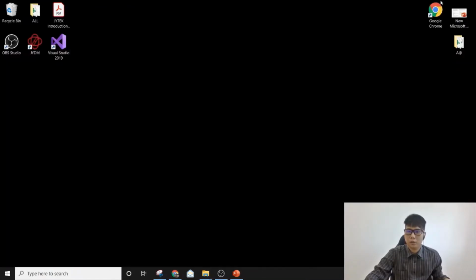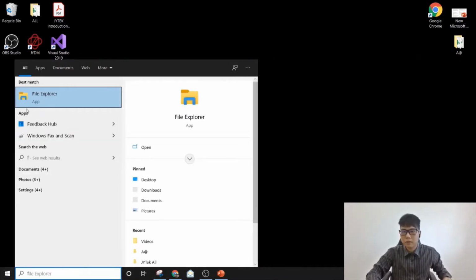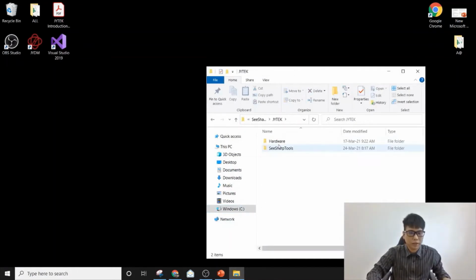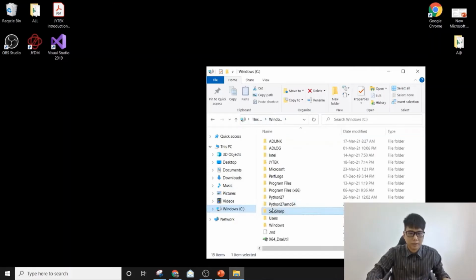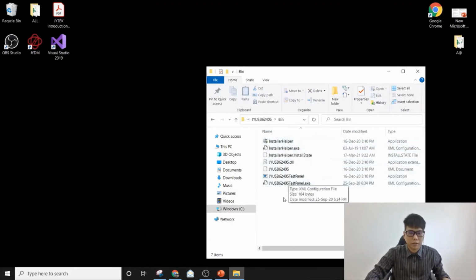And actually, how are you going to ensure that you have the driver or not? So in here, I will just go to File Explorer. Okay, I will go to my C drive, and you can check it. So CSharp, Jytek, and from the hardware driver, you might click hardware. For our device 6205, it is the DSA, dynamic signal acquisition. So I will click the DSA. And Jytek USB, so you can see the driver in here, which means it has been successfully installed.